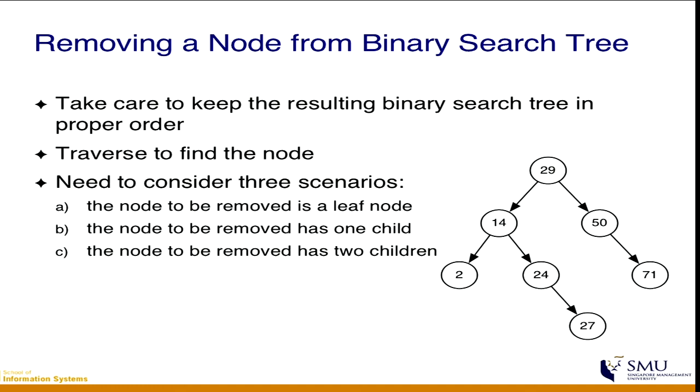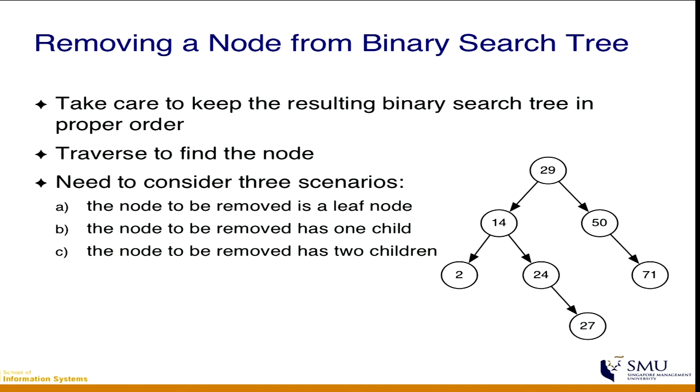So to remove 27, what you need to do is to tell its parent, 24, okay, you have a right child, or you used to. Now it's not there anymore, right? Just disown the child, and then this becomes none. So essentially 27 is going to be dangling, and then you essentially remove 27 from the tree.